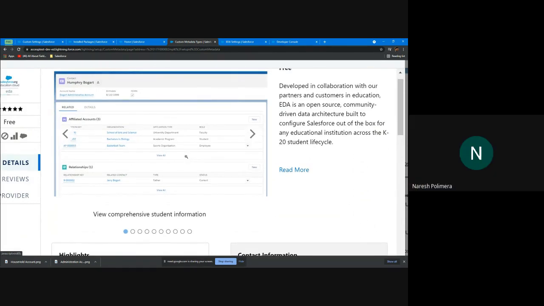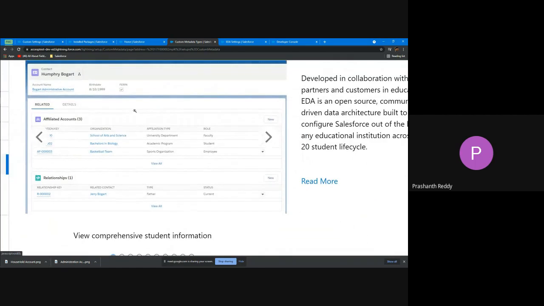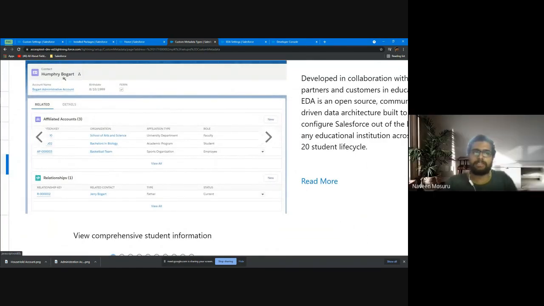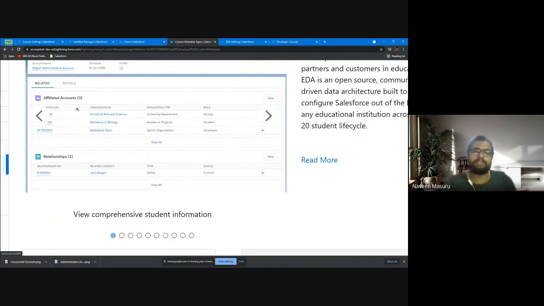Is it visible to everyone? Yes, Navin. So basically, we have a contact here. He's a student, and he is assigned to different accounts, in the sense of affiliations.